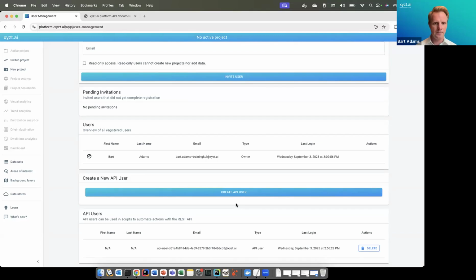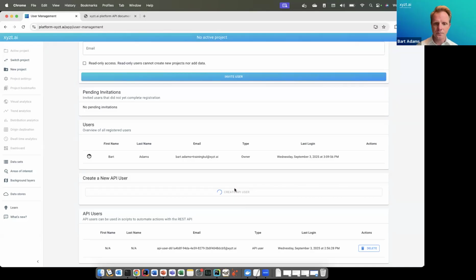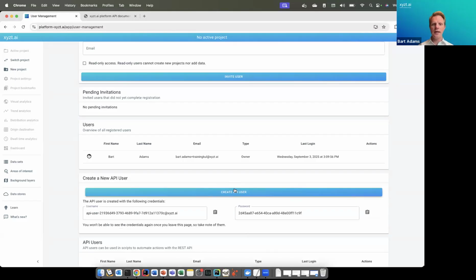because the API usage is an optional package. So the first thing you do is you hit a button, create API user, and you get basically a username and a password. And you will see the username looks like an email address, so it's very similar to your own username, and there's a password to that. Don't worry, I will delete this username and password after the training, so you don't have to try using it yourself. But do this in your account, and then take note of these two.